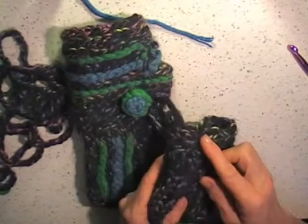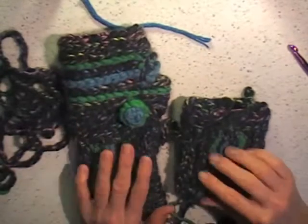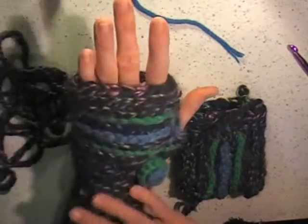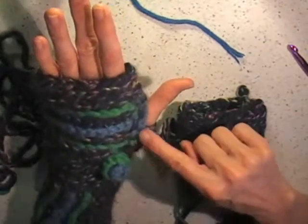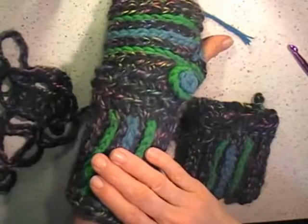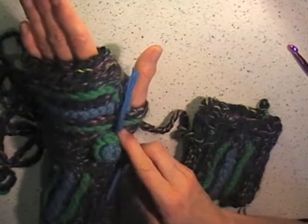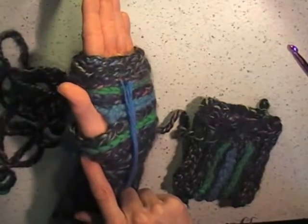So if you have done it, I've closed the last row with a slip stitch. We have to make the thumb here, and for this, right and left is different. For the left one, of course when I finished, I take the first three chains, just make sure that this is above and in the middle, and then you can take some yarn and fix it where you have to start, or here I go from the other side, and then you have to double the next three single crochets from here till here.